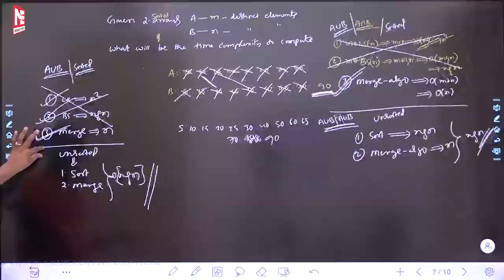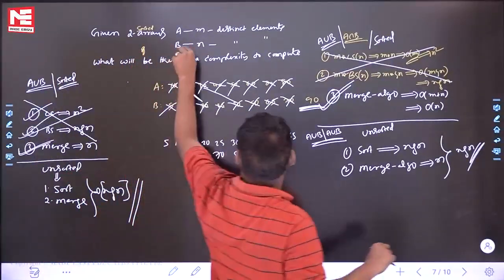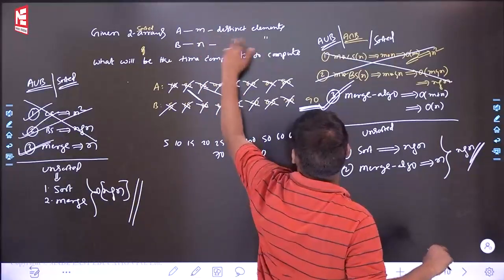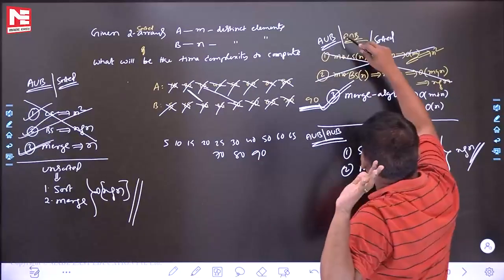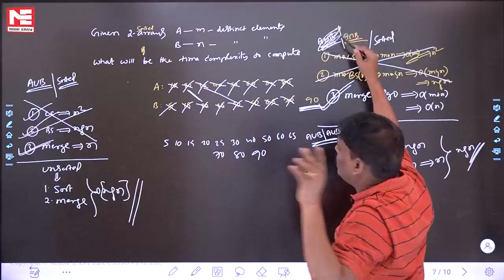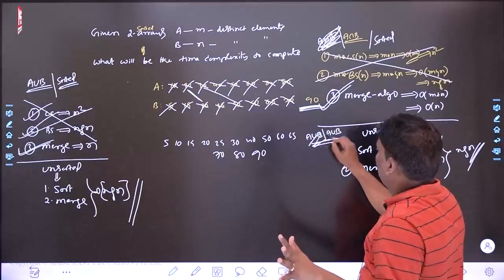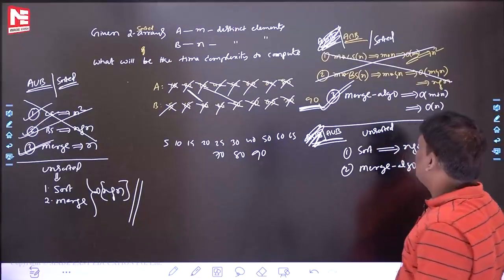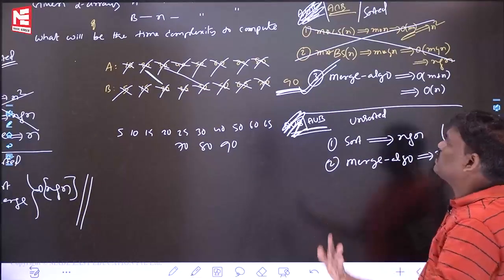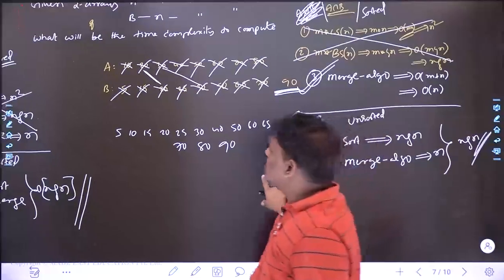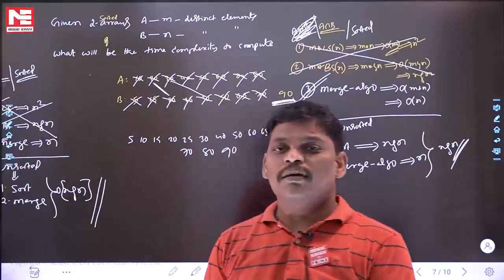Let me compress it. Given two sorted arrays A and B, which contain m distinct elements and n distinct elements, that is fine. Union I explained; this is the intersection, that is the union. If you get any one, directly or indirectly, the merge algorithm I explained can help you solve this problem. Sorted, what is the answer? N. Unsorted, what is the answer?